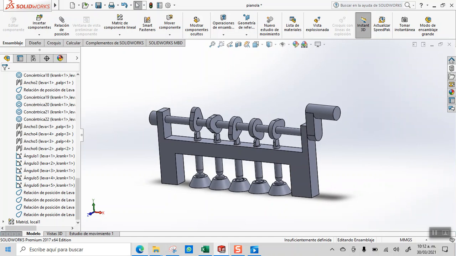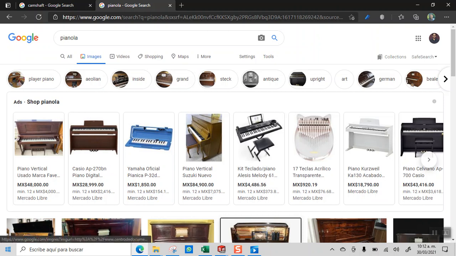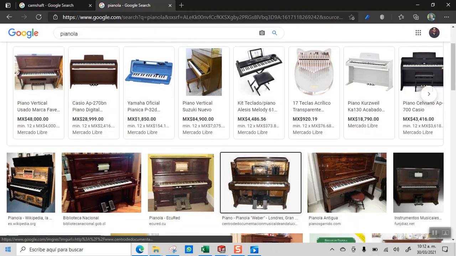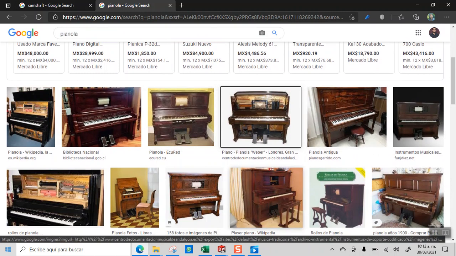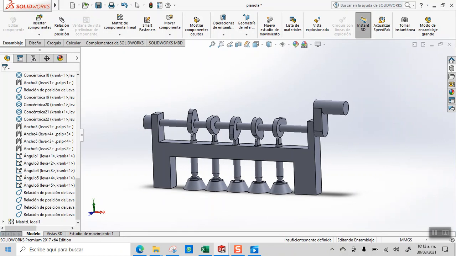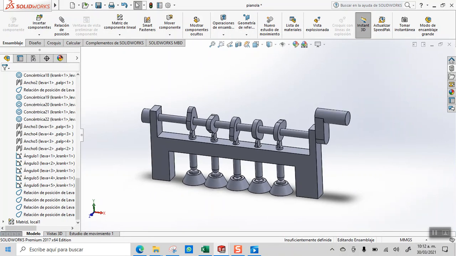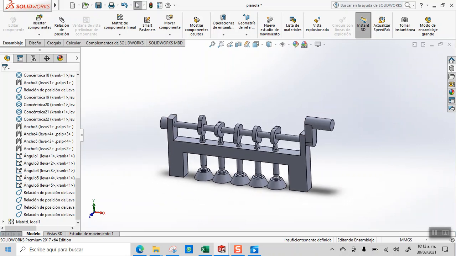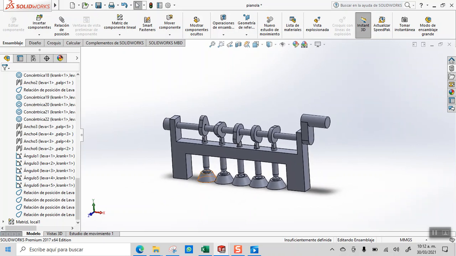I actually came up with it by thinking about the pianolas. If you remember this one, it was a piano that you put a roll on, and this roll has the key sequence in which the keys have to be pressed, right? So the real mechanism doesn't have to do at all with this type of mechanism, because the rolls have holes that allowed air to pass through, and the air was actually the force that pressed the keys, right? So in this case it's nothing like it. However, it does have some similarities.